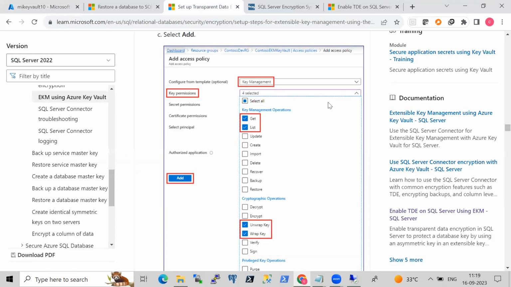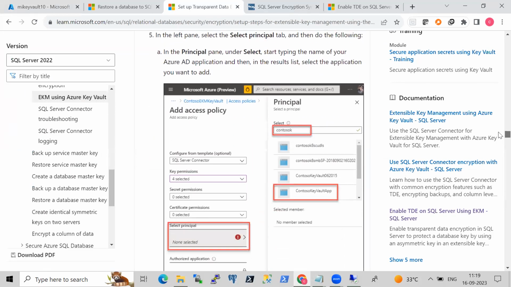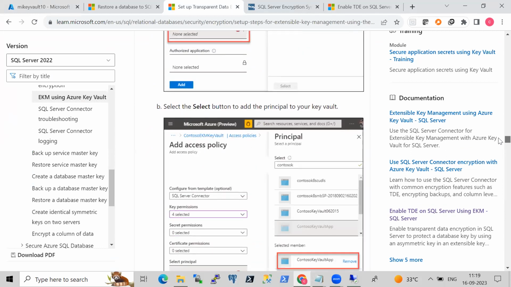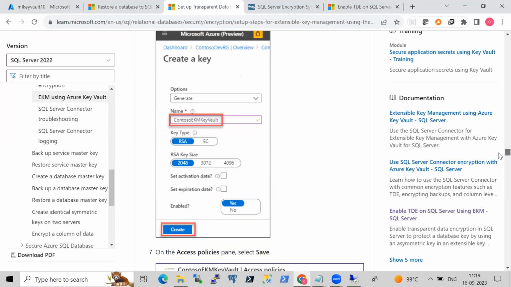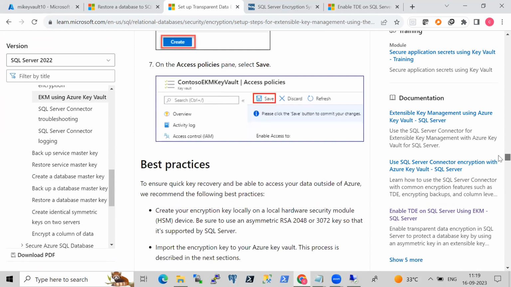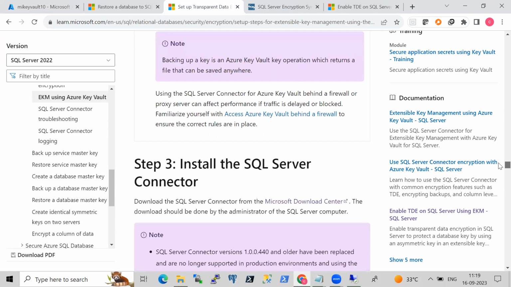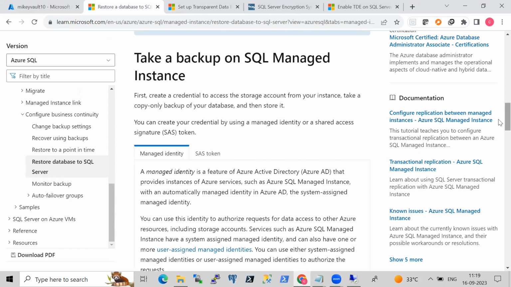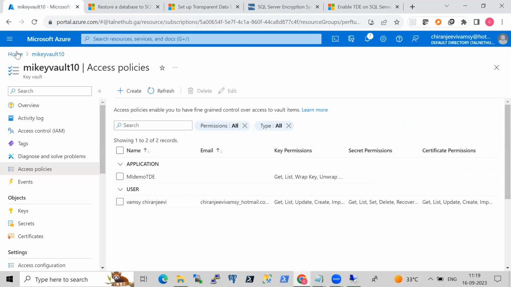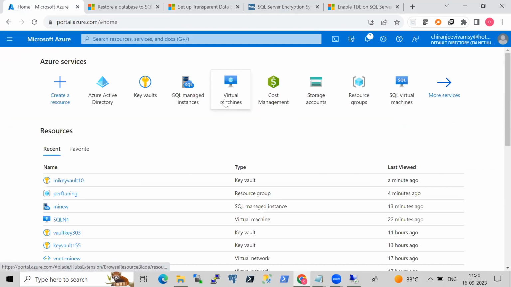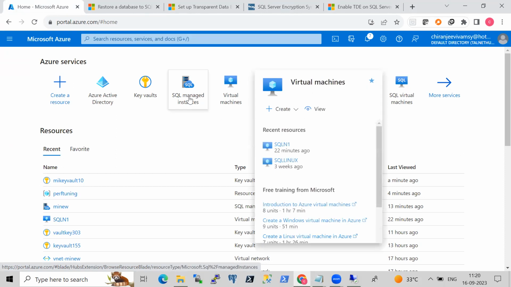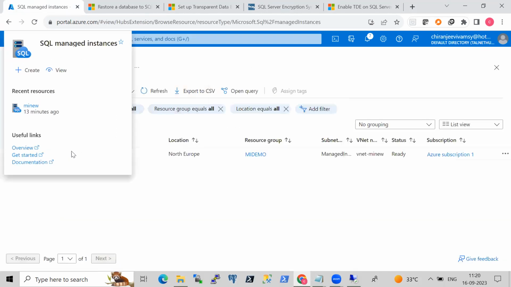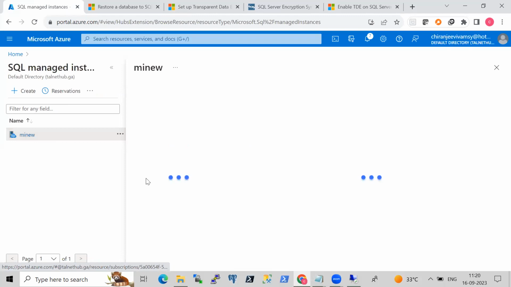Okay, so let's go here. This is done. Contoso key vault app, yes, this is done. We have created the key, that is done. So we are done with the basic steps. Now coming back to CMK, how to make use of CMK for my managed instance. Let's go now, and this is where our focus should be. You will get some errors, but I will show you those errors as well. So go to your managed instance, MI new.